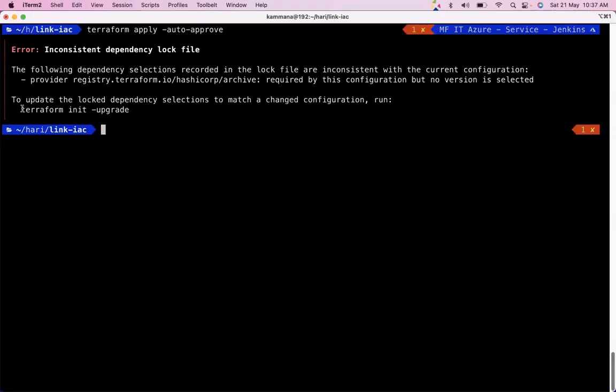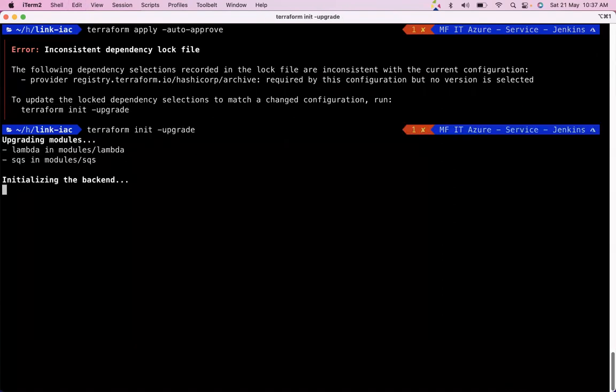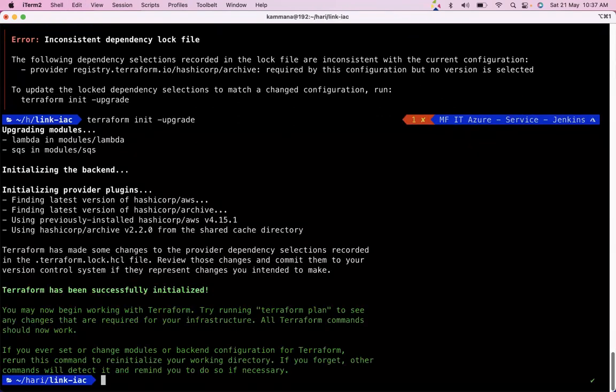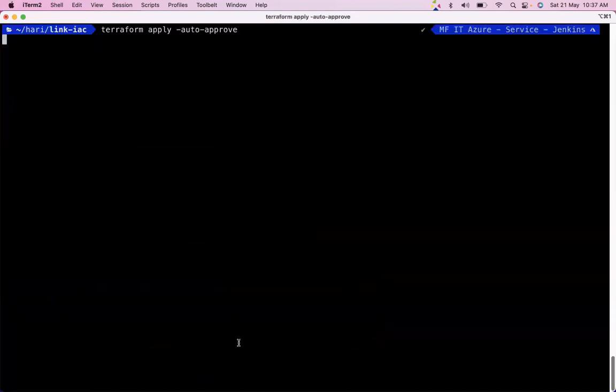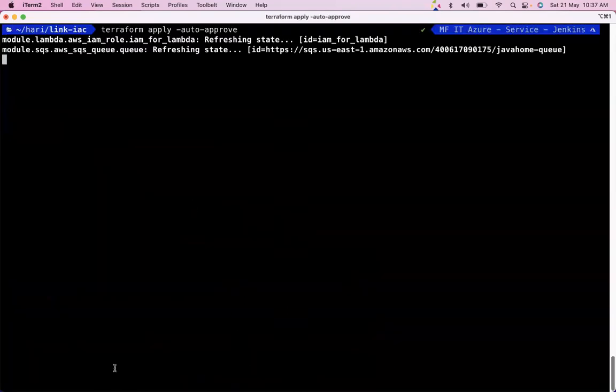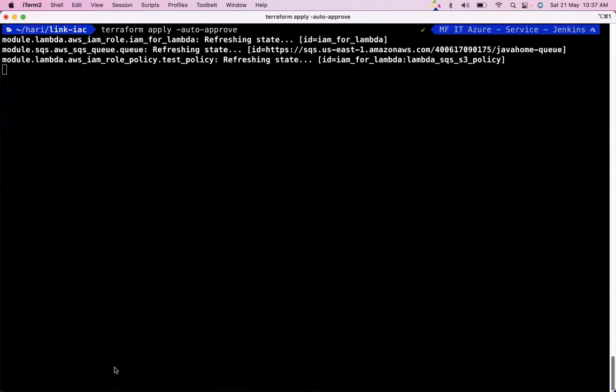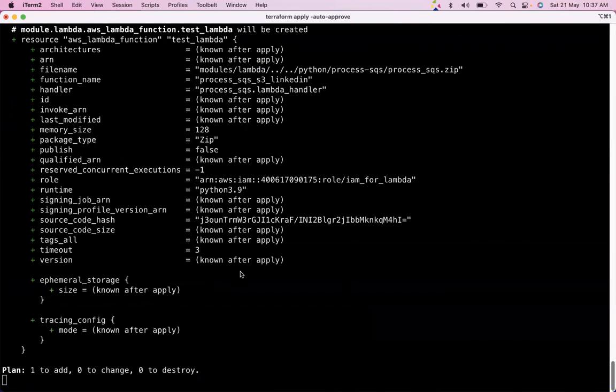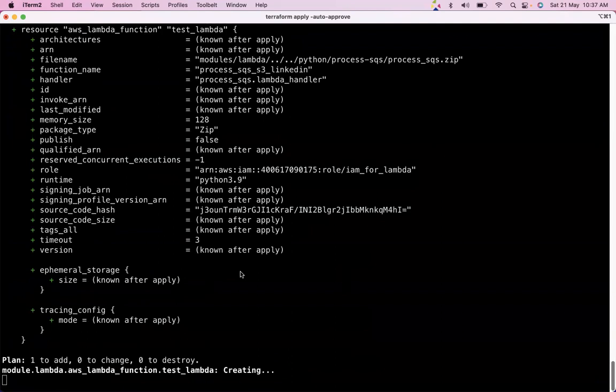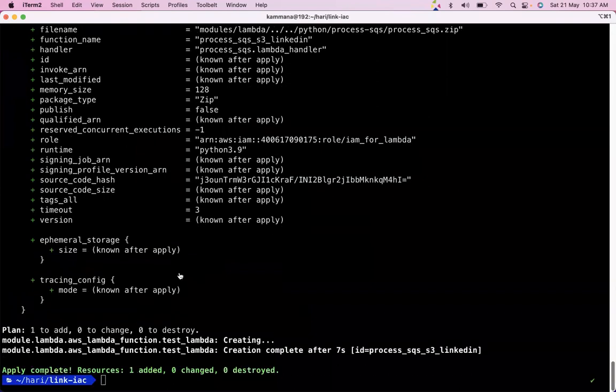Inconsistent, okay, let me do this one, upgrade. Cool, that created the Lambda function.